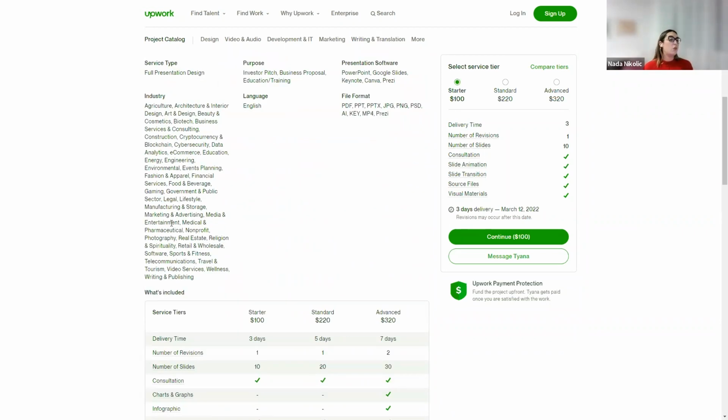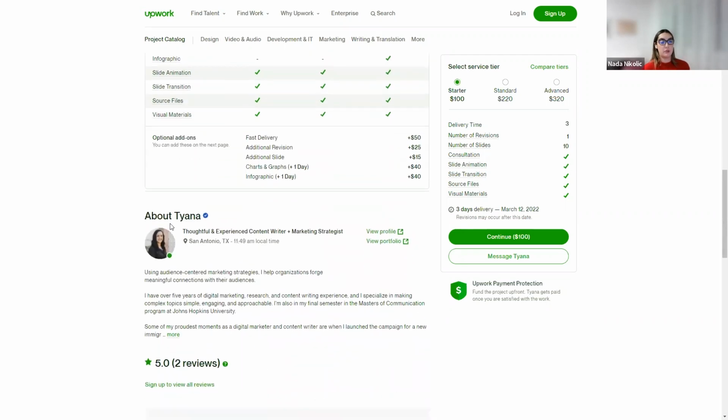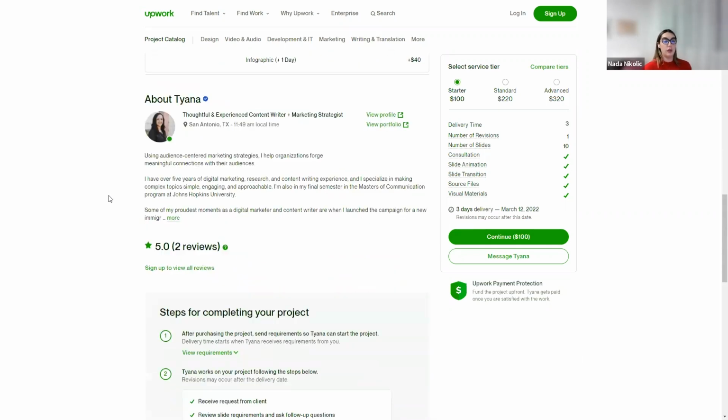So maybe what could also be a good solution here is that you mention this, and maybe you can tackle it in your project description or somewhere in the Q&A. Thinking from a client perspective, well, do you only have experience with this particular field in an industry, or do you have more, and then you can respond there. This is where the frequently asked questions come in handy. Tiana unfortunately didn't include frequently asked questions.